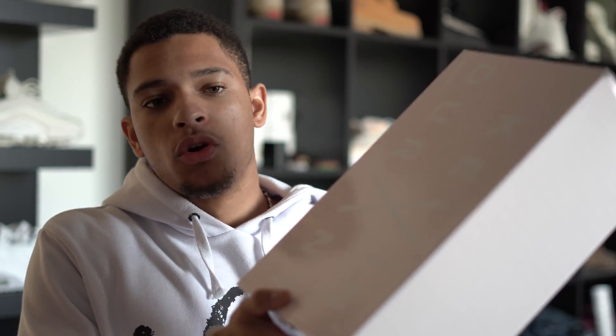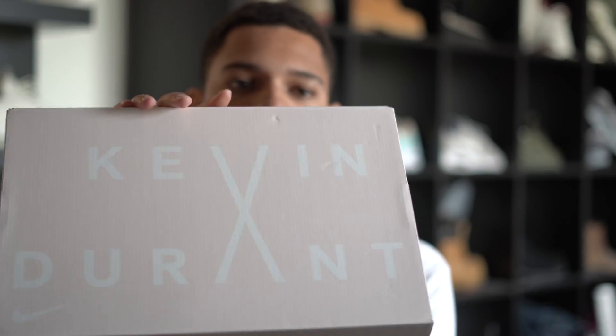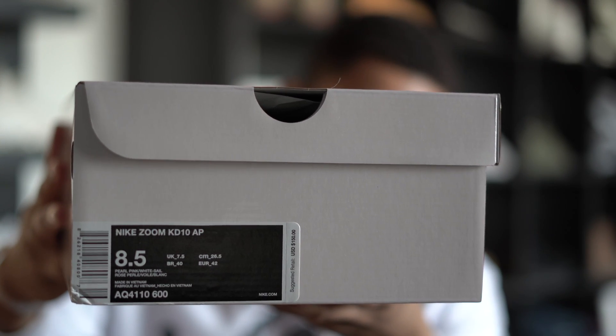So I'm actually gonna return these — no loss to me, just gonna get my money back. But I thought I'd make a quick video and show you guys what the shoes look like, the materials, and all that. I can't put them on feet because it's not my size. Right here in the box it's pink, you see the big X right there for 'ten.' It's like an 8.5 — smaller sizes go for a little bit more money, so that's why I picked it up.